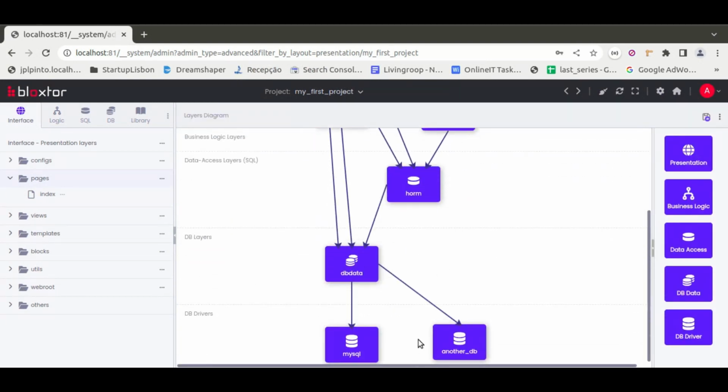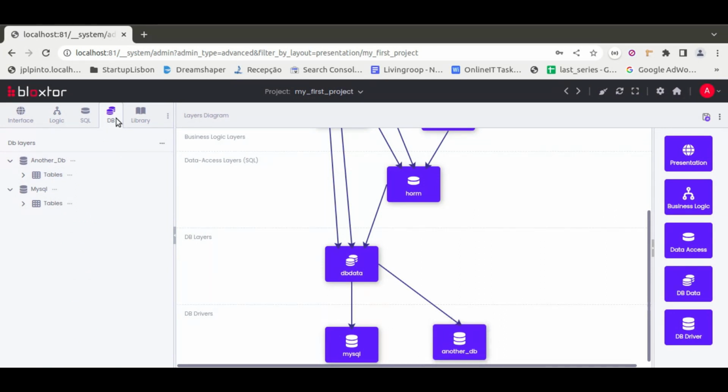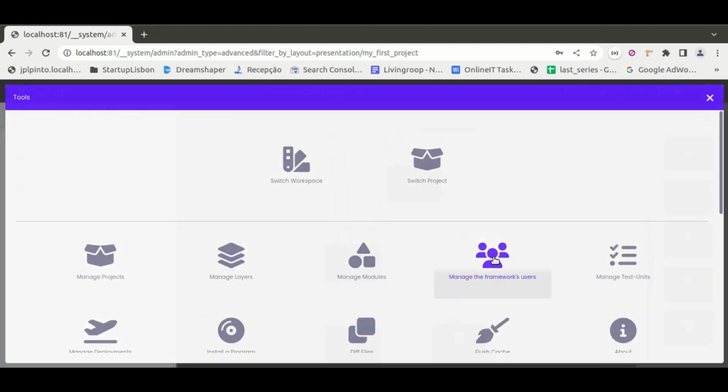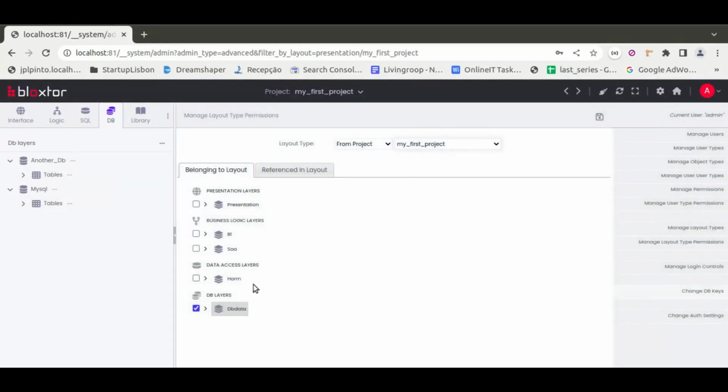Okay, the diagram is saved. We can see here there are two databases. Now if we go to the database layer, I can see here that I have two databases. One MySQL, which is this one, and this one, which is another one. And if we go to manage the layouts of this project here, I can see that it's showing this database automatically because I'm showing this in the DB data.